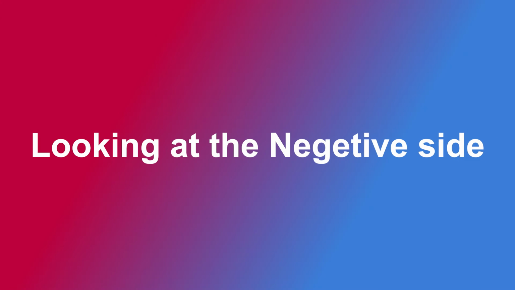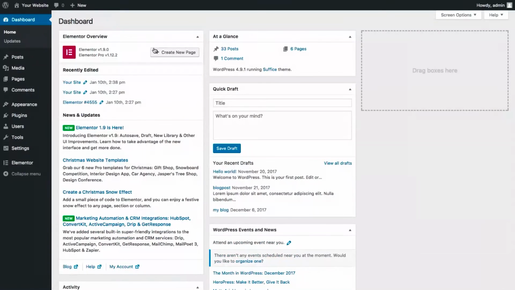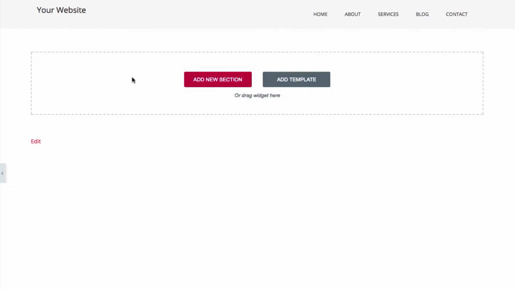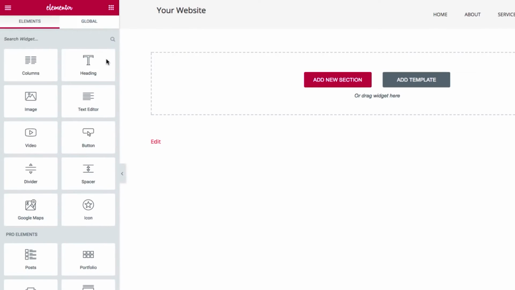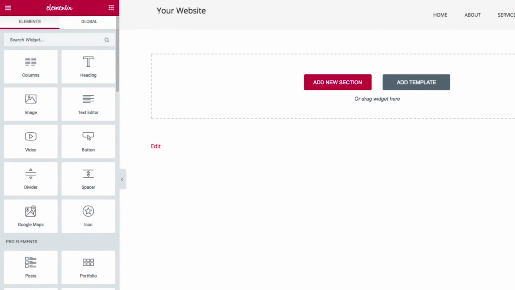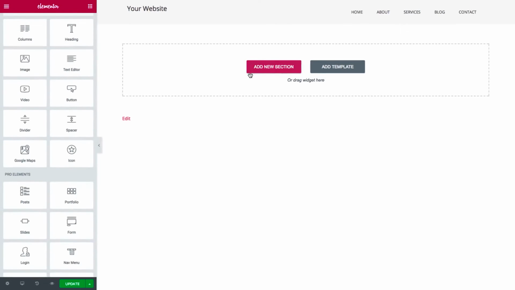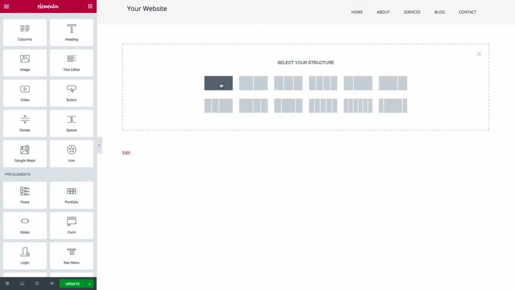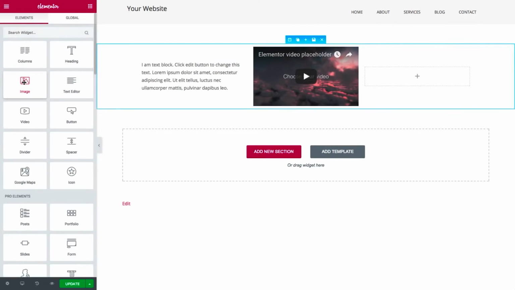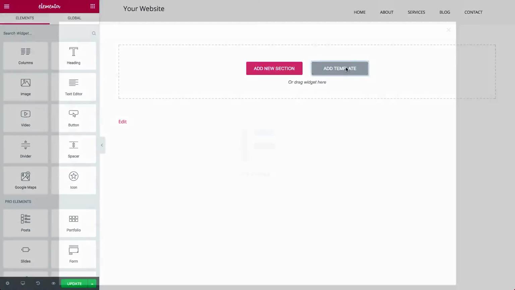Looking at the negative side of the plugin, probably the number one would be site speed. Many people complain about speed. After using Elementor the speed of the site degrades a couple of points, in comparison to the default WordPress block editor, but then the same people put Elementor up when we compare the default editor in overall usage, because for me if I use Elementor it saves my time working with the website, while the default editor is quite complicated and takes twice as much time as Elementor. For me the overall functionality of the site is more important than a speed up of a couple of points. There could be a different priority for you. I speed up using other plugins like WP Rocket. You have to decide your priority.